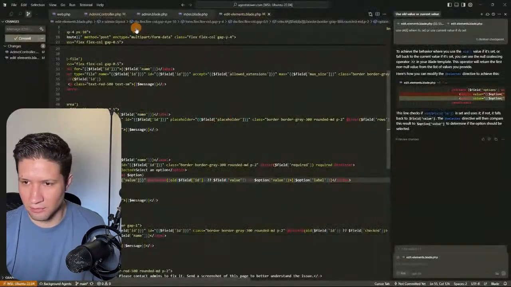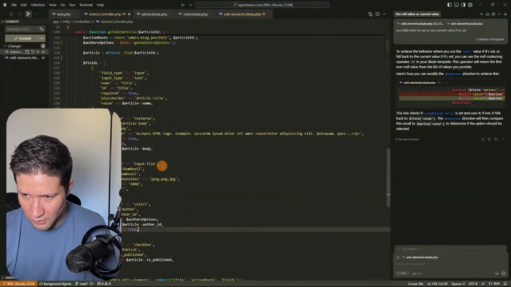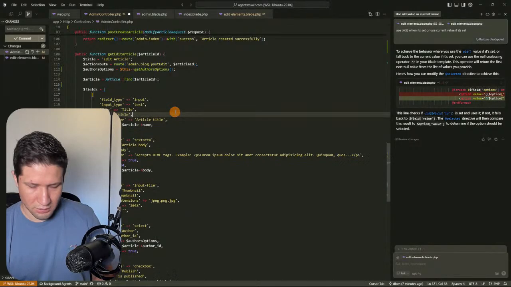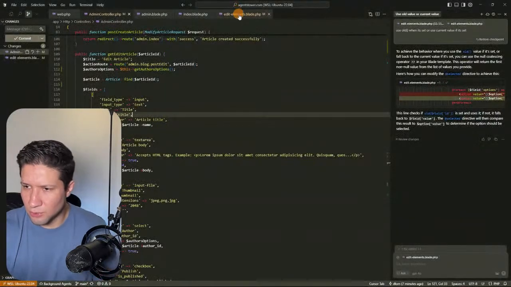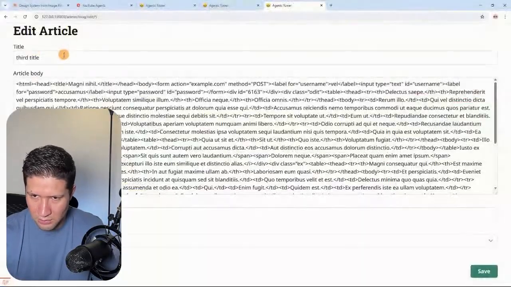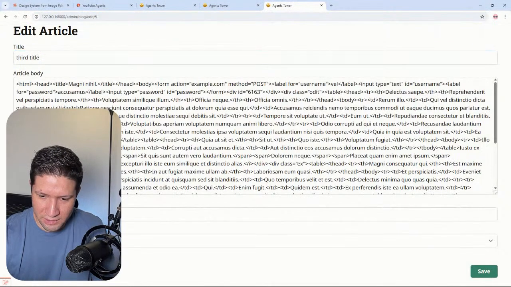For example, if I go to the admin controller and remove this as required, and then try to send it like this. Right now the author is Ariel.